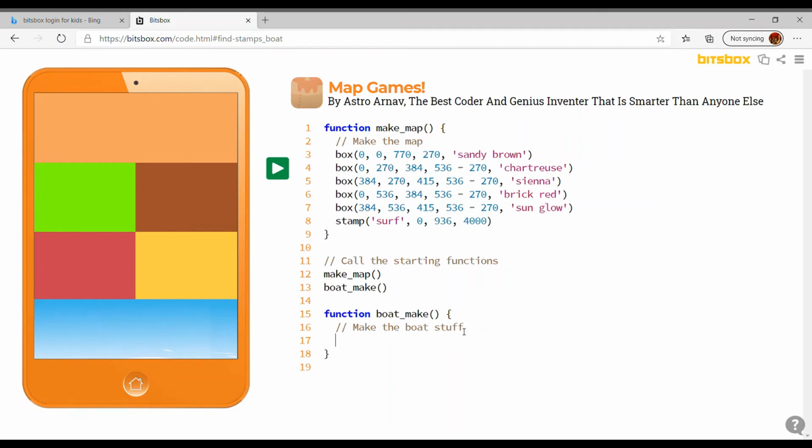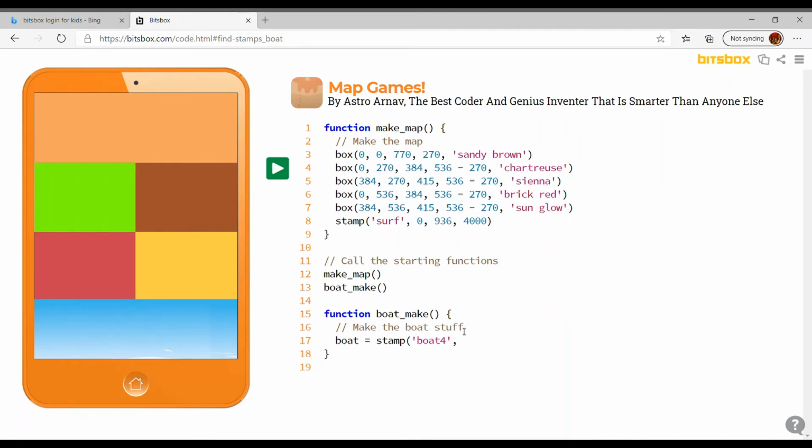Now we're going to need to give this boat a name. So we're going to write boat is equal to stamp boat 4.